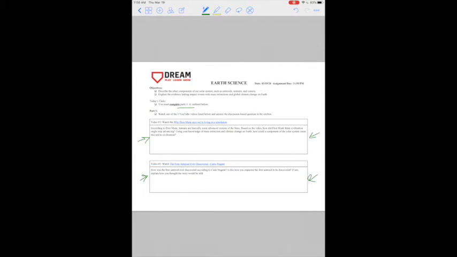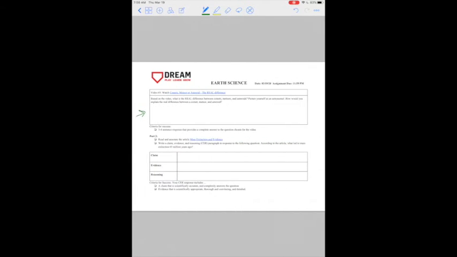By all means, they're all really cool and interesting. But you have to at least have one, and do not miss the criteria for success. Make sure you're reviewing that so that you know what's expected of you. For this one, it is 3 to 4 sentence responses, so make sure you don't skip that.